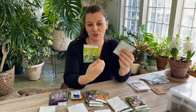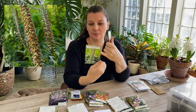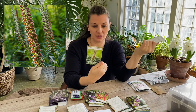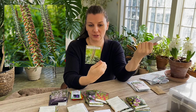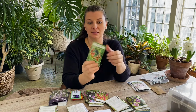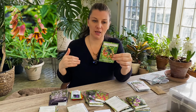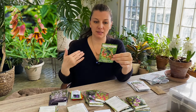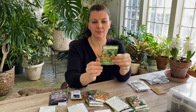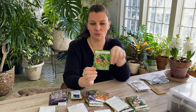This one is Milk Chocolate, which is so cool looking, and it's a great woodland edge flower for June borders. This is also a short-lived perennial. And Sunset. This one is gorgeous, and I read a little bit more about this one. It does like very sunny and dry conditions, which is kind of unusual for a foxglove. So this one I'm actually going to plant out in the sidewalk border.